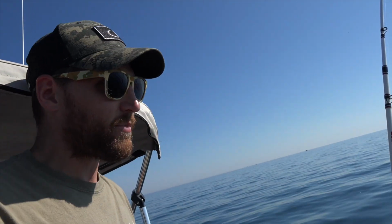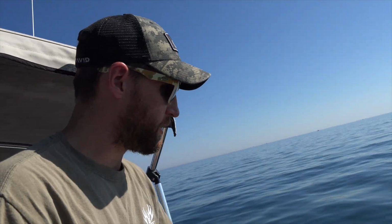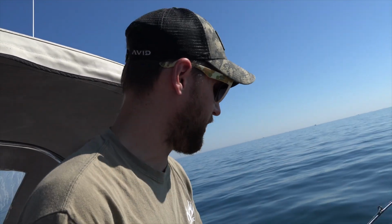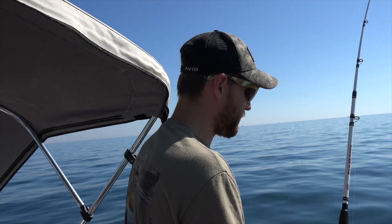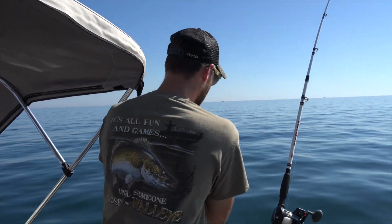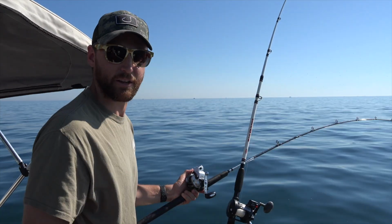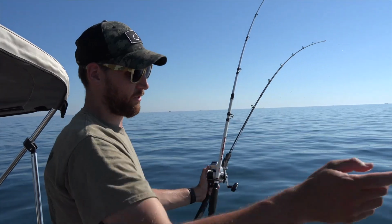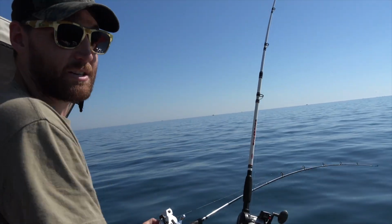So once a fish hits, you basically pick it up out of the pole holder. I like to put my thumb on the line just to make sure that it doesn't slip. And you just give it a solid pull, and you'll feel it go. Take the clicker off and then start reeling. And then that's where we'll take it around to the back of the boat and just reel it in the back. So that's your basic Dipsy Diver setup.